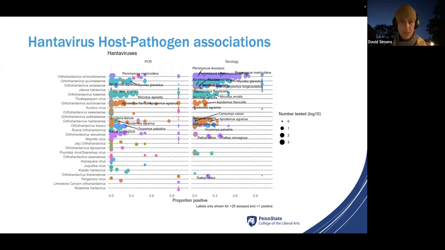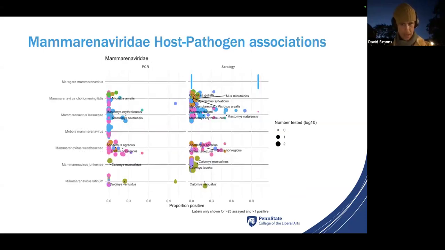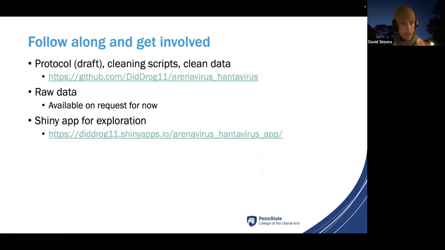Another very messy graph, just trying to understand how we assess the prevalence of a pathogen in a population. For example, for Sin Nombre in Peromyscus, these purple dots, sampling events have reported anywhere between 0% and 90% pathogen prevalence. And so how do we use some of this data to inform our understanding of disease transmission or pathogen transmission? I won't go into this because we're running out of time.